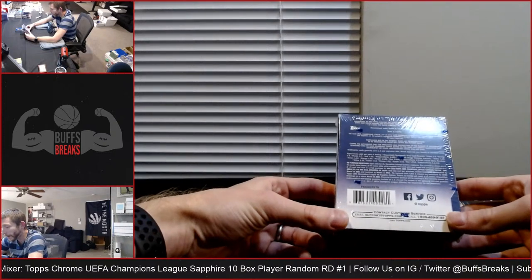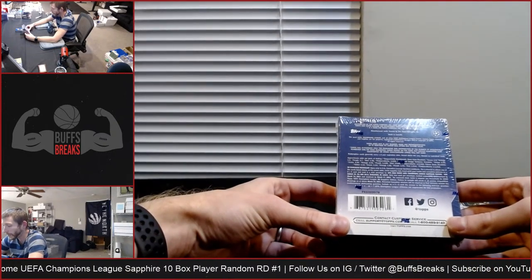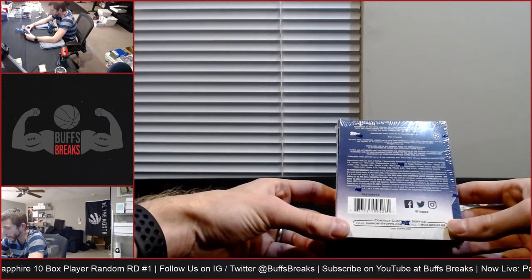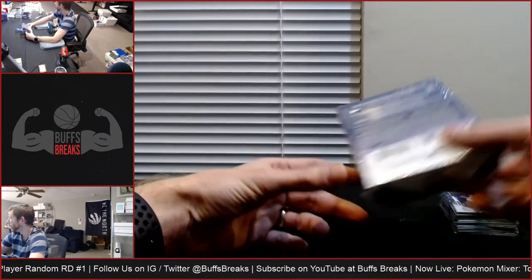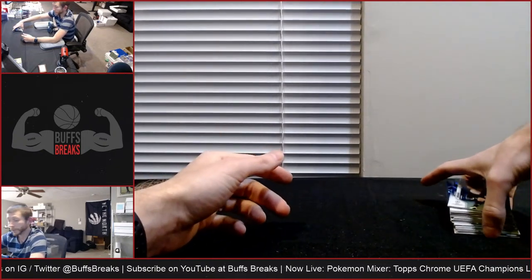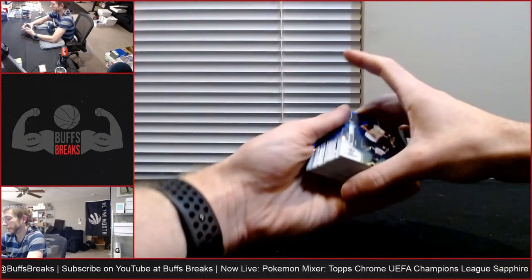Future Stars parallels: yellows are 1 in 11, green 1 in 15, orange 1 in 22, purple 1 in 43, red 1 in 212, and pad parachute 1 in 1016. So that's what we're looking at. That's pretty much it. Cool. So let's see what we got here.